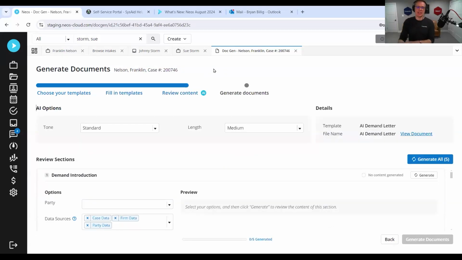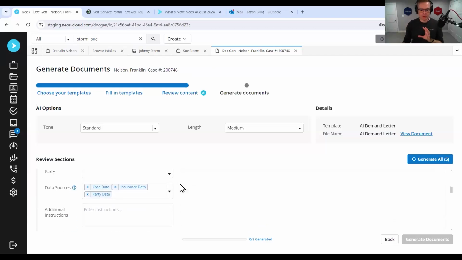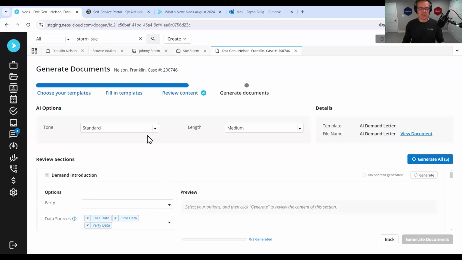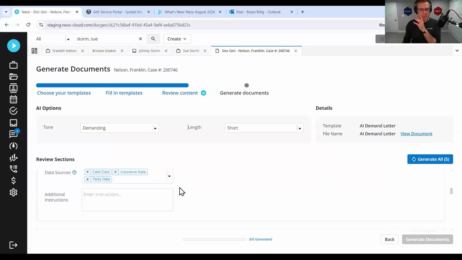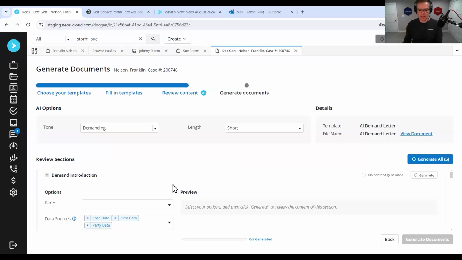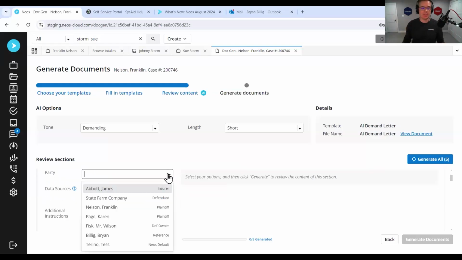So this is the AI document generation screen. And if you've played with it, you're already familiar with it. But basically, you can select your tone, which is always demanding, your length. I like to do it quickly and short. And then you've got these different sections. So this is the way that it was in the last release. But now you have the ability to multi-select here.